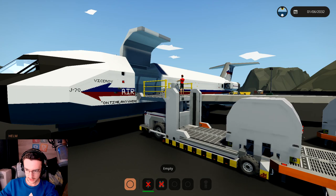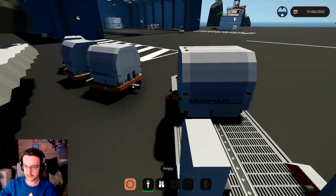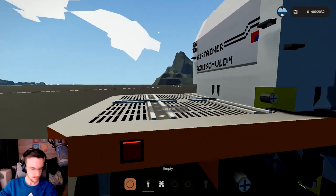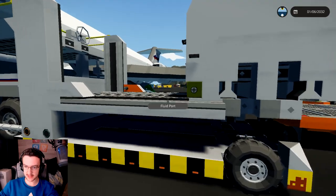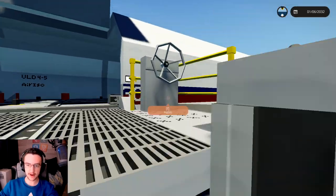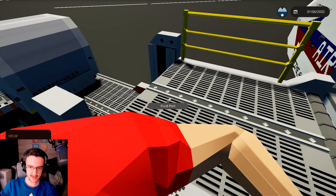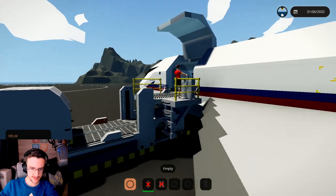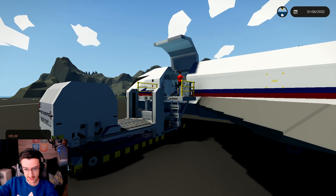Press 2. Actually, wait. It's still on the right thing. Google's talking to me. Oh, release it from that thing. What's going on? Okay, I guess that's probably fine. Right, okay, go back here. We need to press load unload, so 6. There we go. That's going to reverse it backwards. We're going to grab onto the thingamabobby once again, and we're going to pull it in.